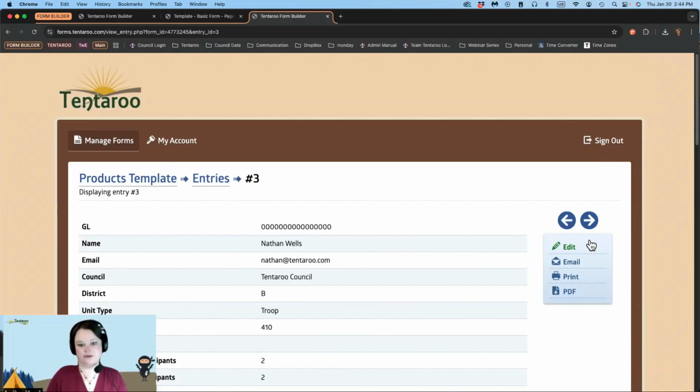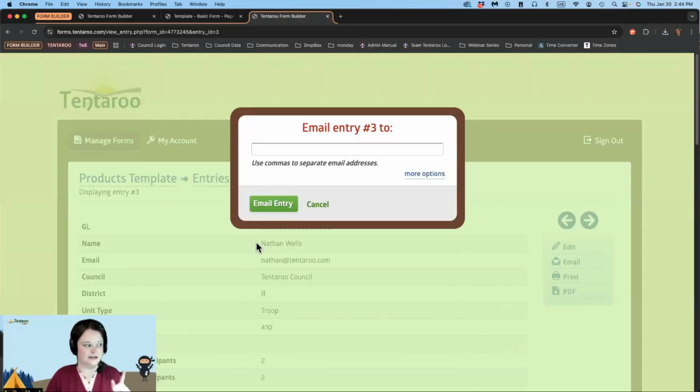Edit, of course, lets you enter the form and make changes, and I'll talk about this more in just a second. Email lets you send a copy of this entry to any email address. Now, we don't recommend using this feature to send notifications directly to the user, since it doesn't currently set the reply to email address correctly. Rather, if you need to send an updated copy of the email to the user, we recommend sending it to yourself first, and then you can forward it to the user from there. And then the message comes from you, and replies go back to you.